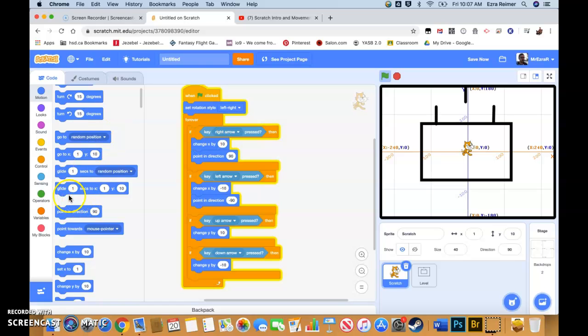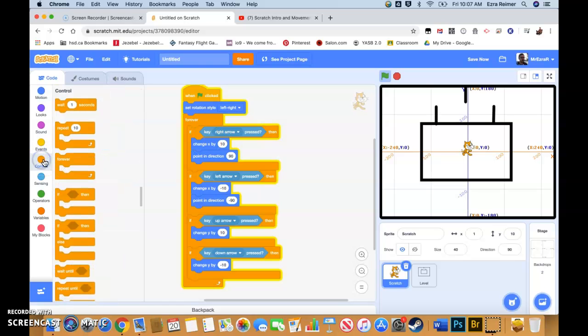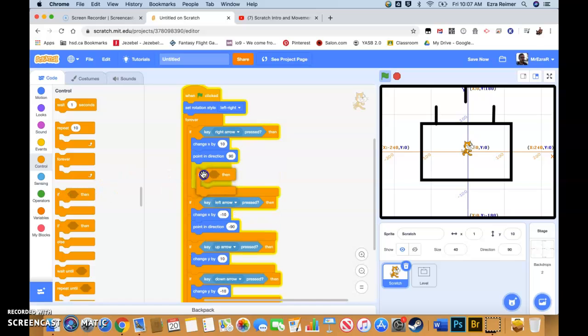Now, the way that you've got to think about this when you're building in Scratch is this isn't like real life, and so our grammar is going to be a little bit different in describing what it does. The first thing you need to do is go to your control statements and add an if-then statement. We're going to be nesting these if-then statements right inside our directional if-then statements, just like this. So make sure it's inside your right arrow if-then statement, because this if-then statement is going to be dependent on this first one being true.